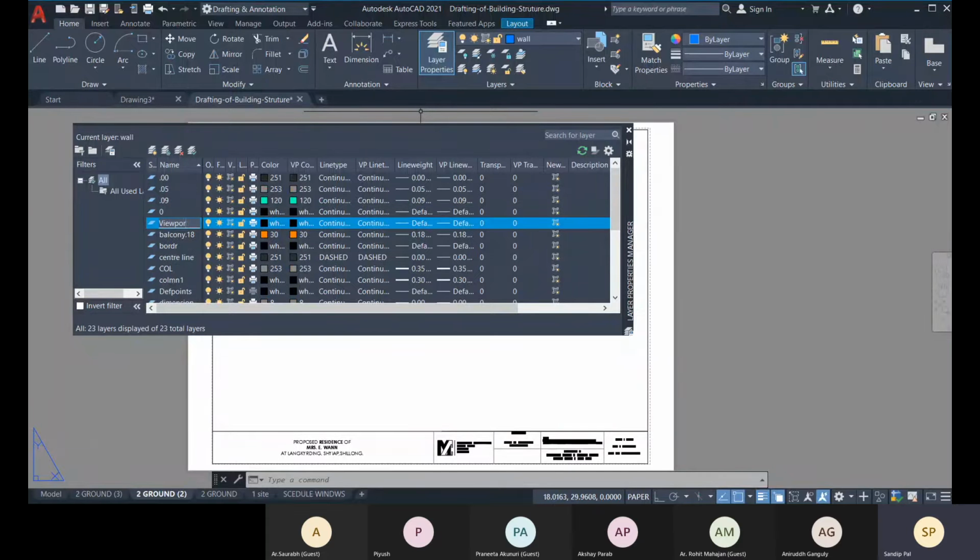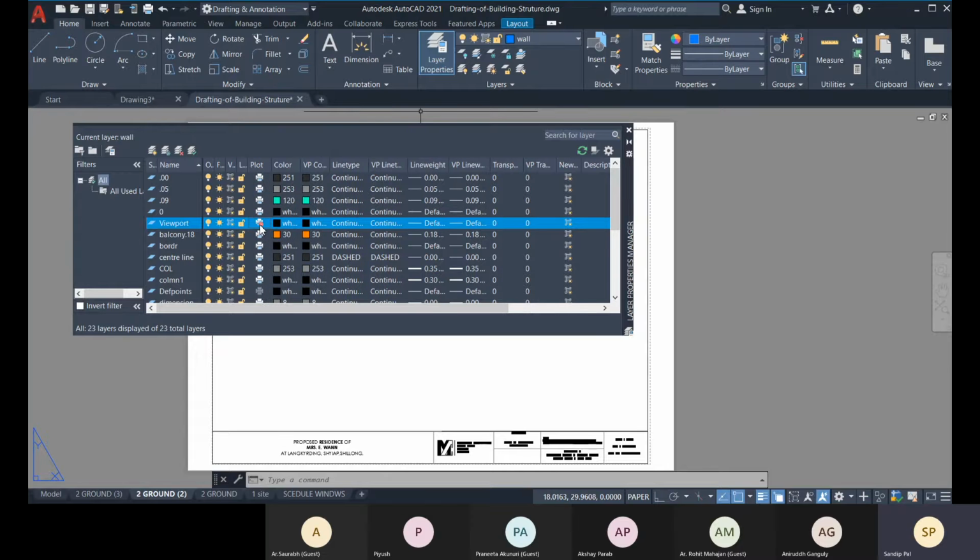With the viewport layer I will create the viewport, and I can give it any color, but I don't need it to be printed, so I will uncheck this plot option. So the viewport border won't be printed, but objects within the viewport will be printed. That's why I have done this.